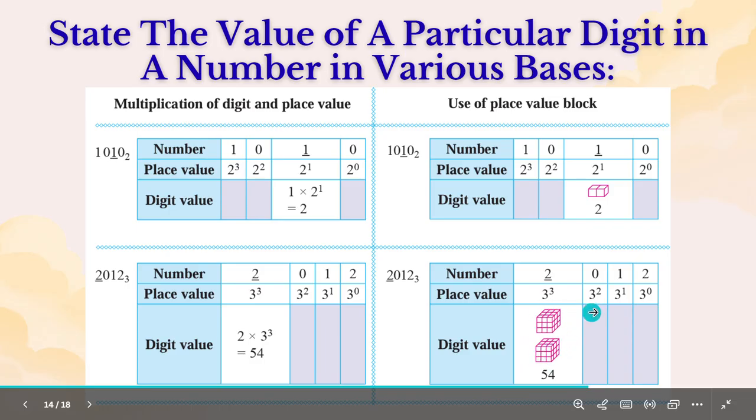So you can calculate it by doing the addition. 3 to the power 3 plus 3 to the power 3, you get 54. Actually, it's 2 times 3 to the power 3. So you have the calculation here: 2 times 3 to the power 3, you get 54.